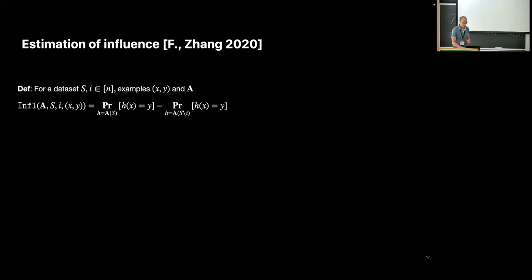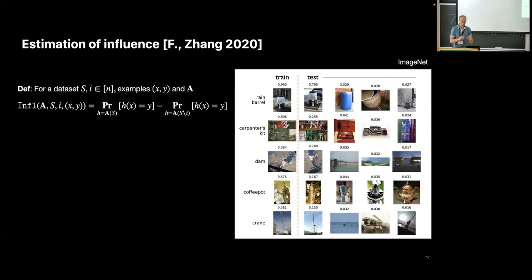So we have measured it across many data sets. Let me just show you one example, and examples from other data sets are very much consistent with this. Just to quickly explain what we are seeing here. In the left column, we are seeing some examples from the training set, and on top of each is its memorization score. They're all memorized, so the memorization scores are all high. On the right side, we see examples from the test set that most benefit from memorizing the example on the left side, ordered by the benefit they get.